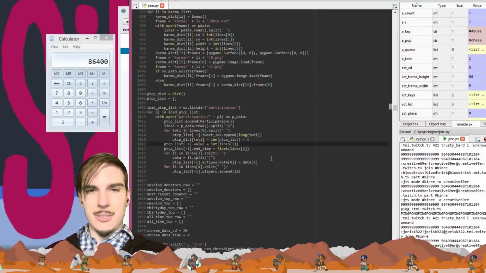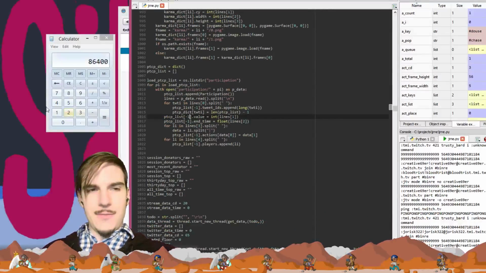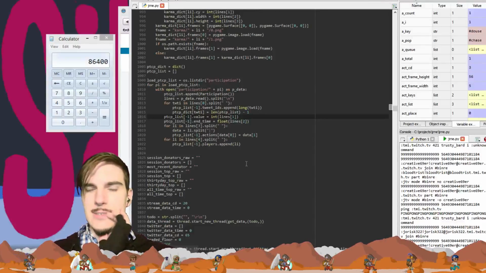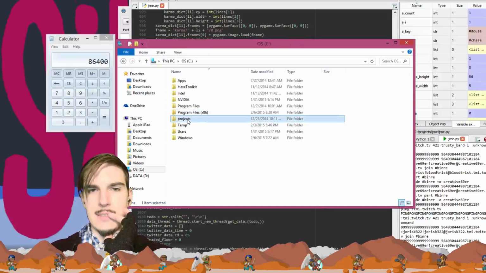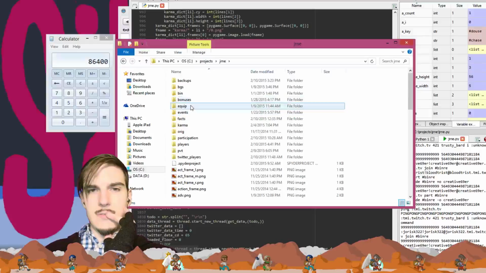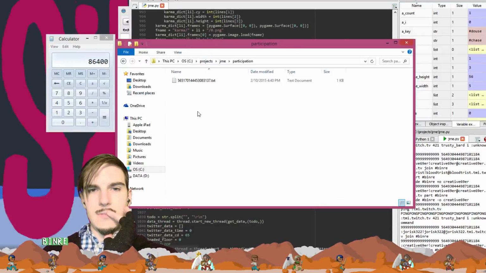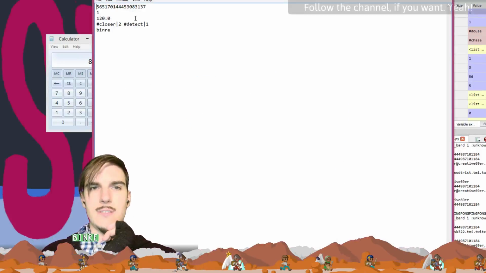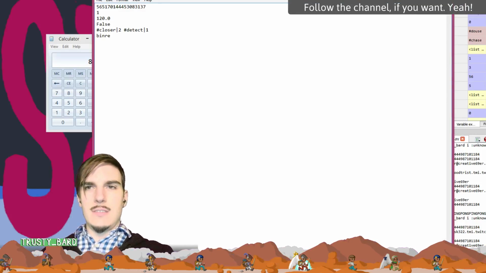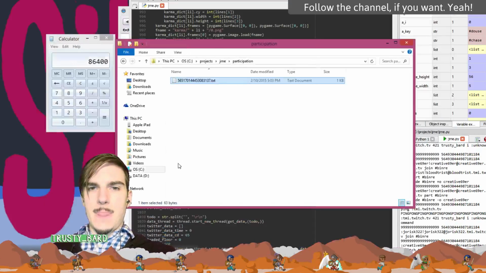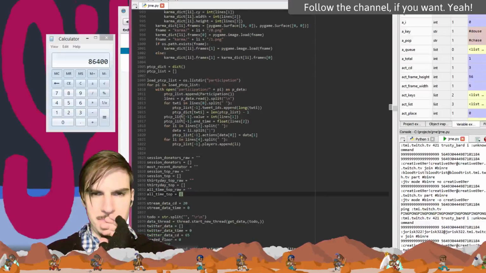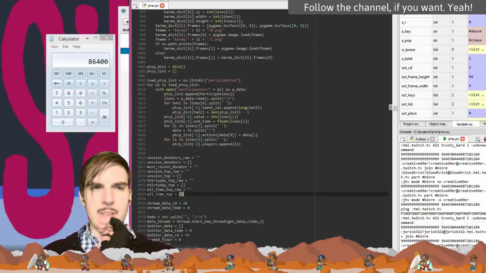So for example, oh yeah, I want to edit that data too, because we do have that one participation file. This one is false. This is not multi. So where did we put that line?